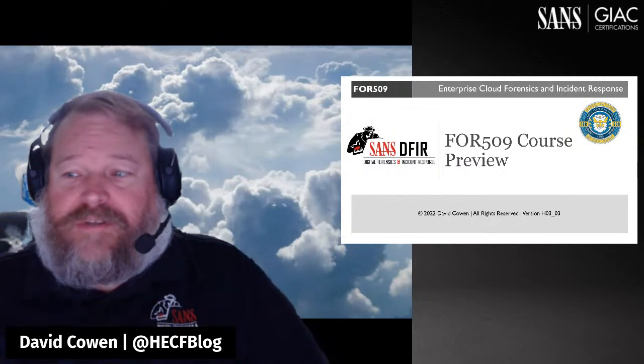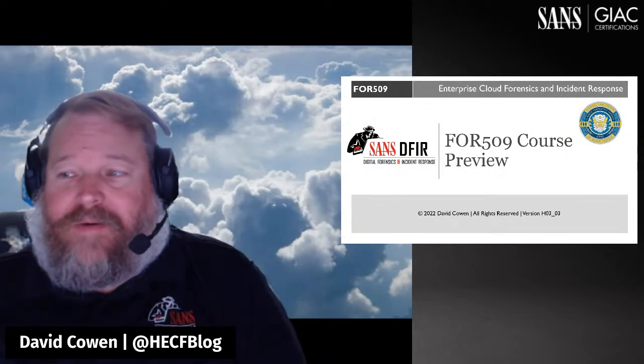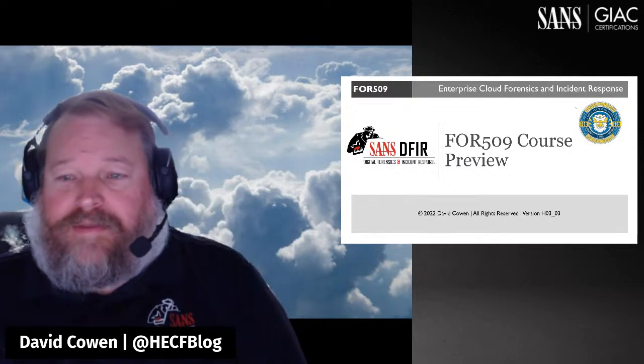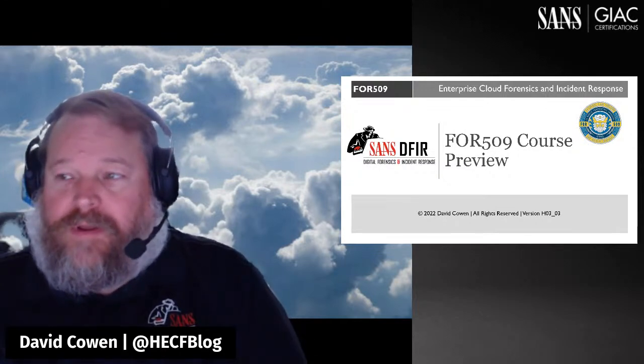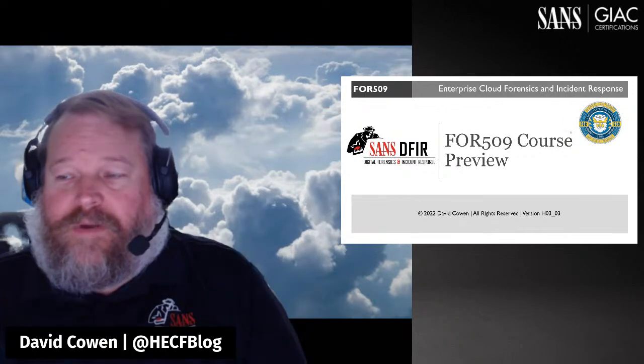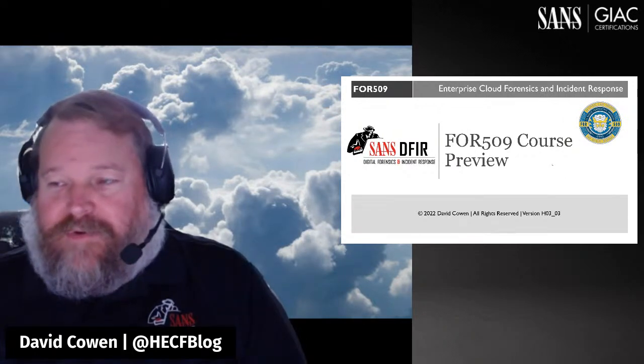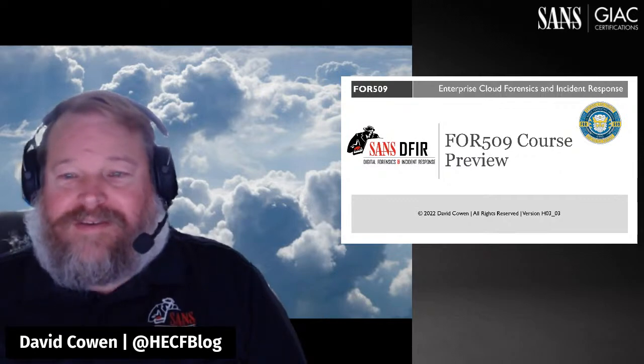So, the first thing I want to point out is that we have a nifty coin. That's right, FOR509, now with a 6th day and a Capstone challenge at the end, has its own coin. We're very proud of it. We think it looks fantastic, and the people who have received those seem to like it as well. So let's go ahead and get into this.